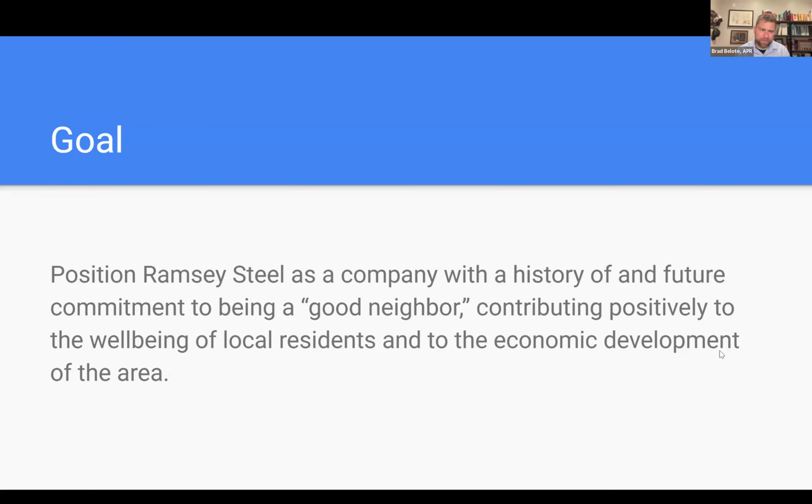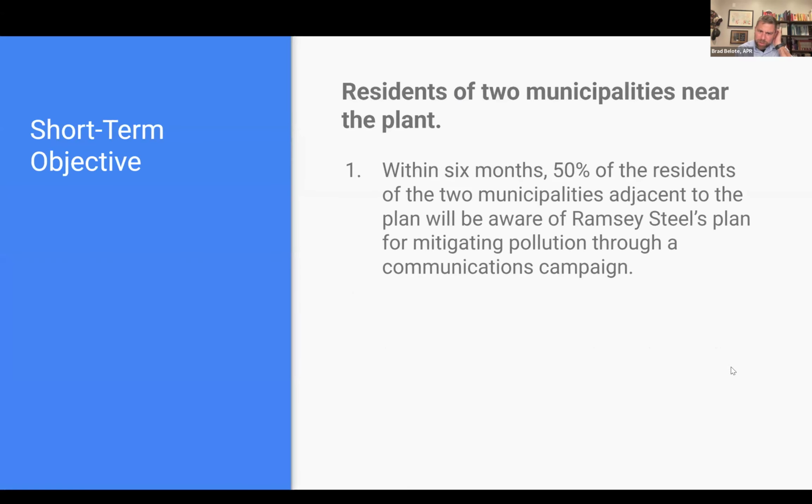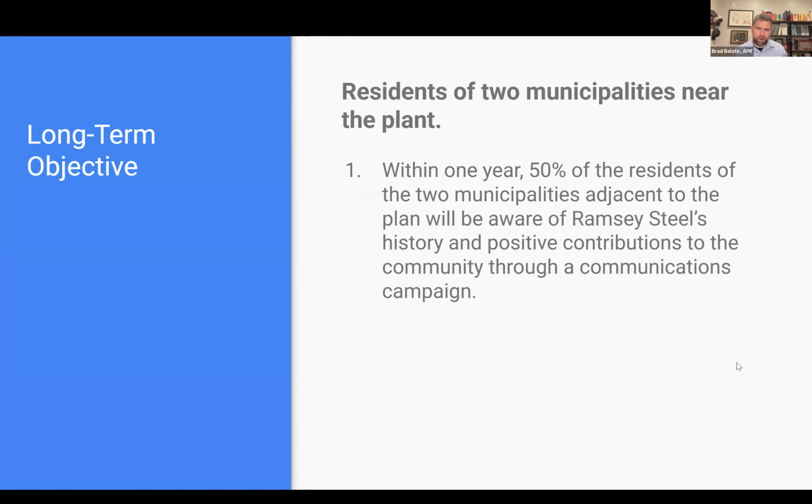If you could go to the objective slide, Michael, and I thought about this when thinking about the other one too. Yes, this is a generally well-formed objective. I think connecting it to the larger business outcome is an important thing to do because, okay, if we get 50% of the residents aware of the plan, and was there a second one there, Michael? The long-term objective. Okay, aware, like, what does the awareness get us? Well, it's the license to operate, which means that Ramsey can continue to operate in this community doing what it does without having a bad reputation, without having protests, and so I think it's important to keep that in mind.